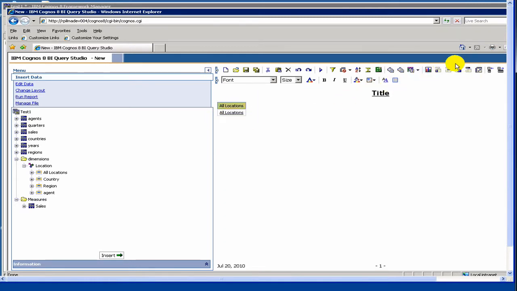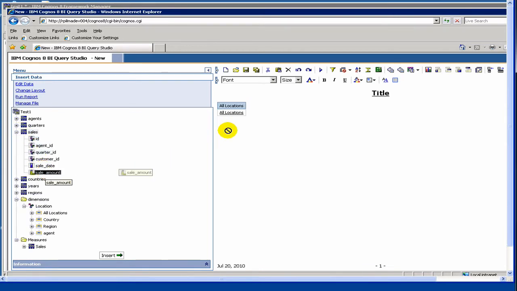And then you select that element. Okay, so now it has selected. Now let's put a sales amount. Okay, so now let's try to run the report.